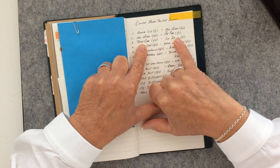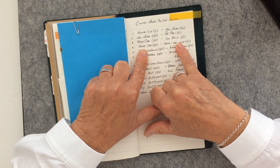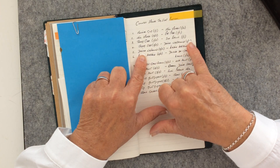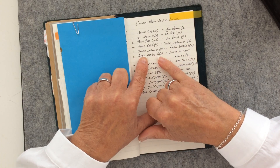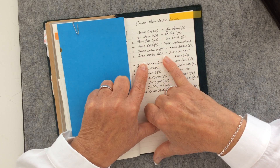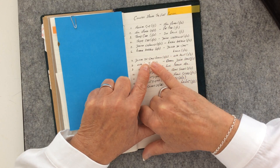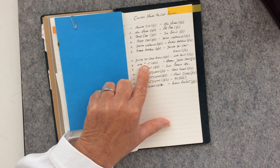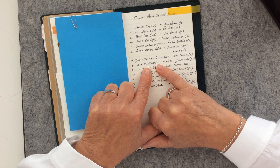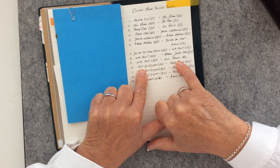Jill's second tag swap partner is Pat Page. Tammy Case, your first tag swap partner is Sue Brown, and your second tag swap partner is Diane Westerland — and Diane, that's your first tag swap partner. Your second tag swap partner is Kathy Hatfield, and Kathy, your second tag swap partner is Donna DeGayle Callow — and Donna, that's your first tag swap partner. Donna, your second tag swap partner is Eva Hunt, and Eva, that's your first of three. Your second tag swap partner, Eva, is Diane Shaw, and your third tag swap partner is Laurie Padilla.